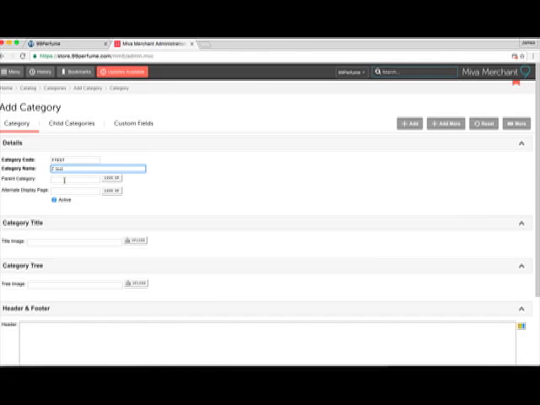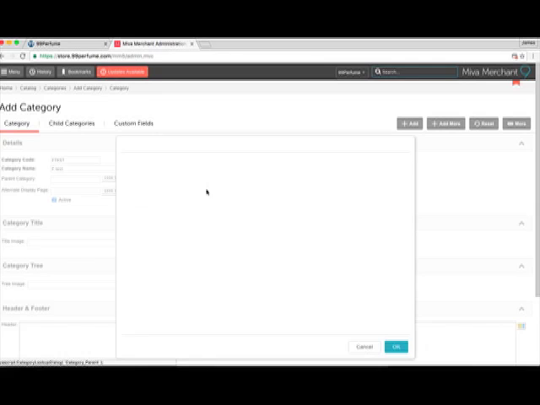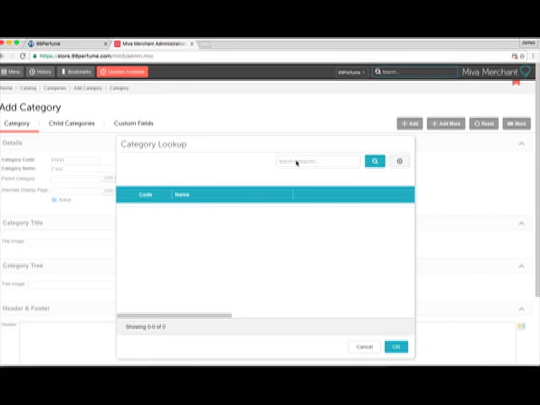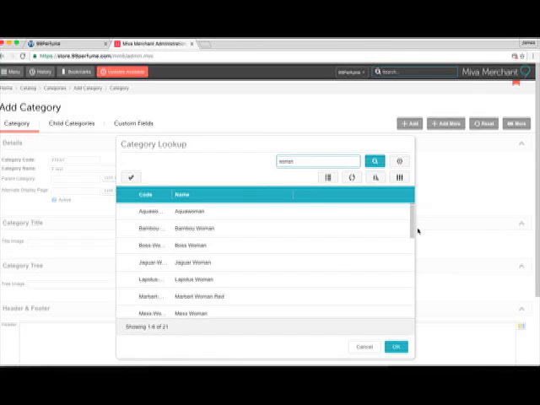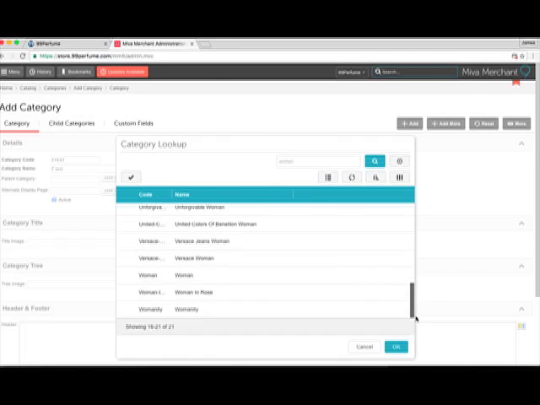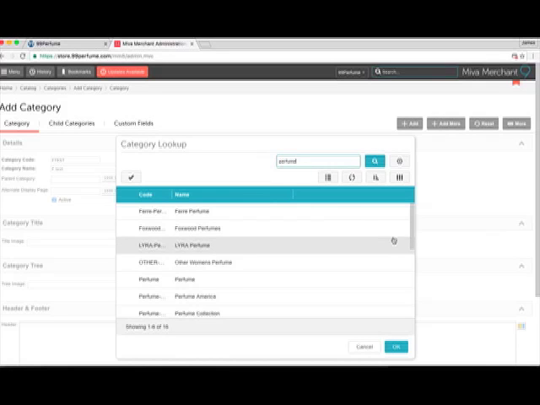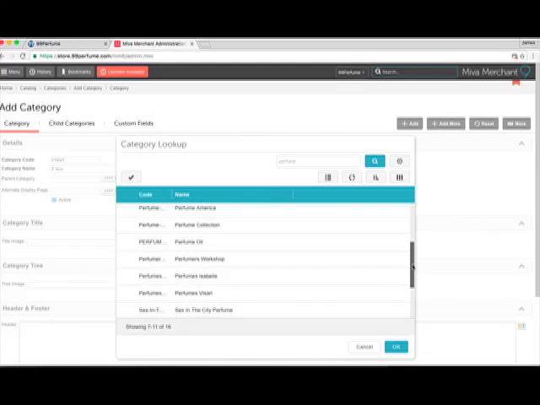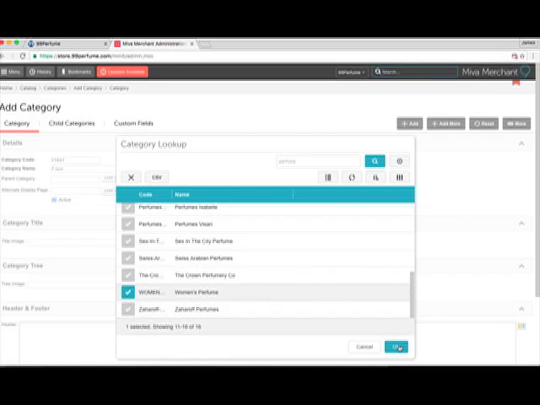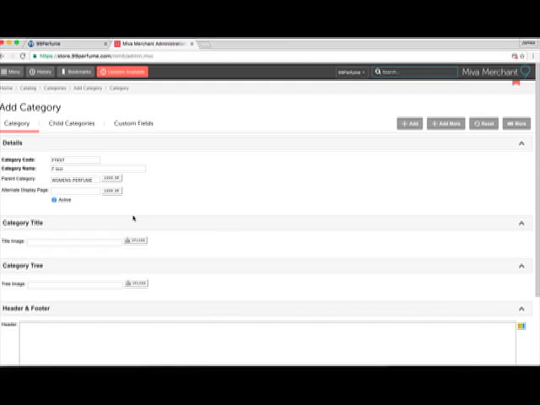So I always put it under men's or women's for my own sanity. And so in this case, we're going to make it a woman's fragrance. So I just type in lookup, and then I click here and type in woman and hit enter. So it gives me a lot of items to select. I think women's perfume. Okay, this is your main item, your top nav bar item. So now it's assigned to women's perfume.